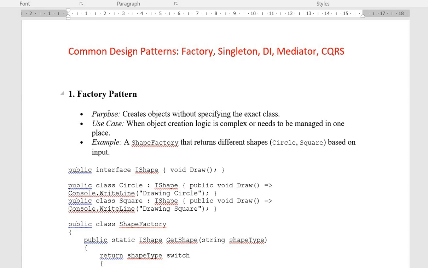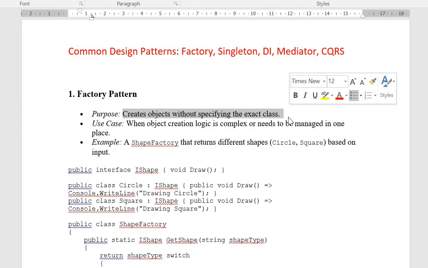The common design pattern: the factory pattern. It is used to create objects without specifying the exact class. We create objects without specifying a particular class. That is called the factory pattern.